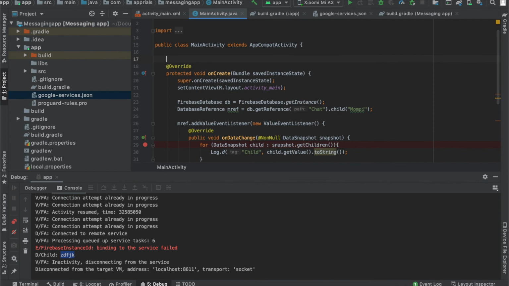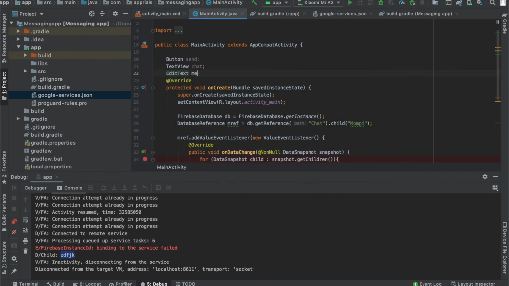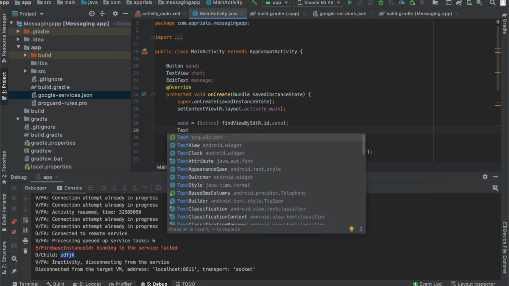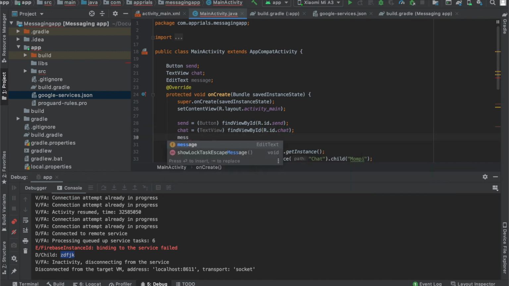Add in the IDs. So all of them are done.